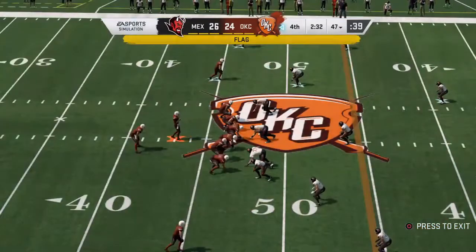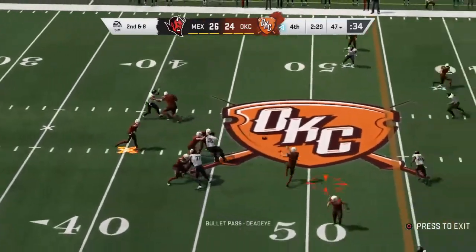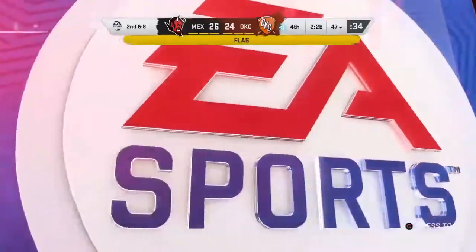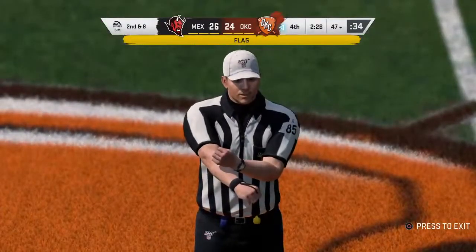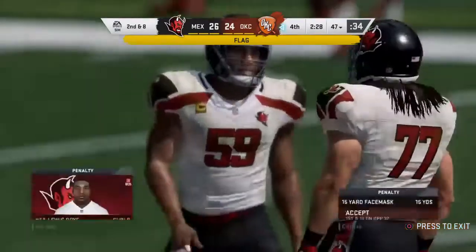That's going to set them back 5 yards. They were looking good on second down, but now they're backed up 5 yards by the false start, and it's second and 8. And now a throw here secured by his running back out of the backfield. And he's going to be brought down by the face mask. Here come the flags. This is going to get him a first down.